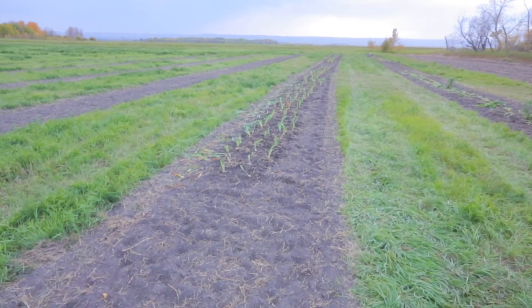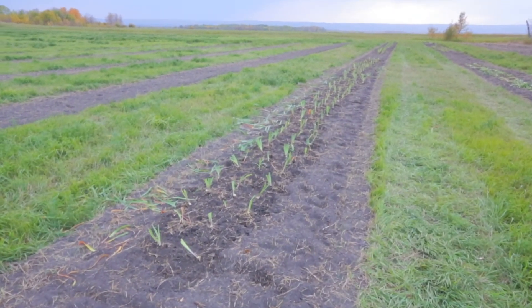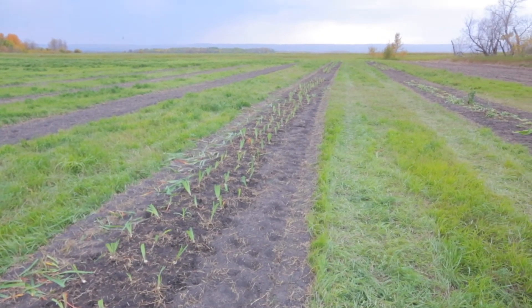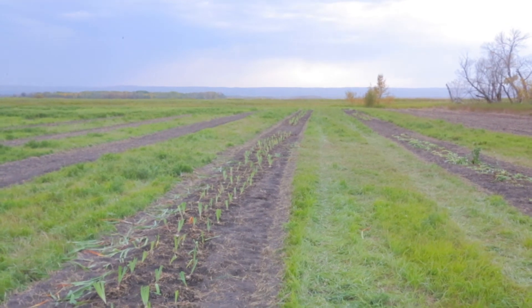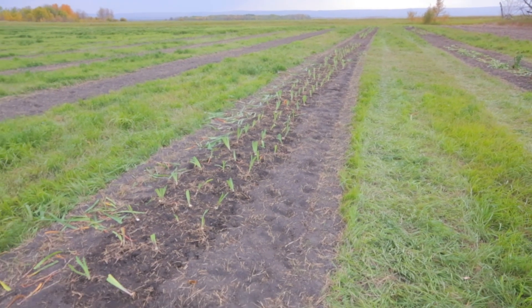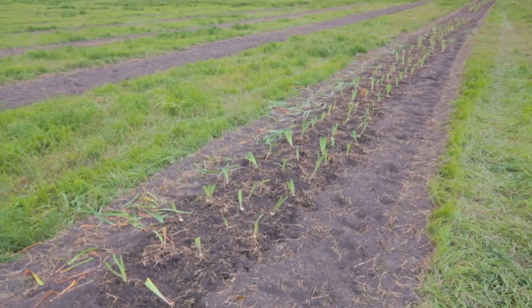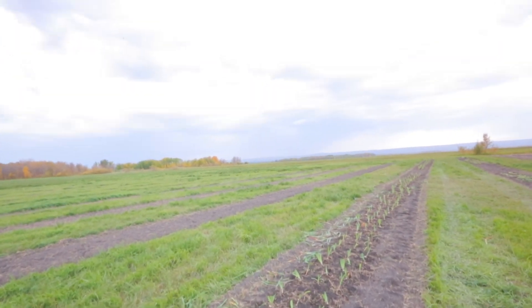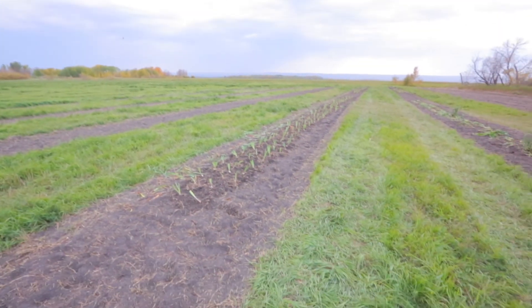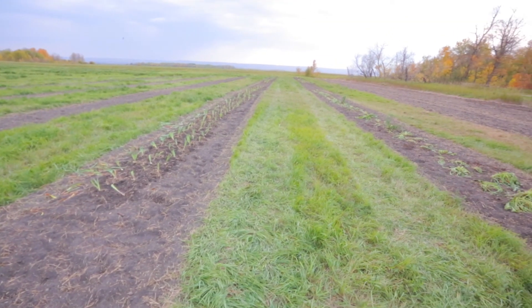We were able to finish planting all of our bearded irises — the whole complete row. I think it's about 200 feet, so good luck to us! And then the bonus is it looks like it's going to rain — yay! Also, it's lightning, so I've got to take cover.